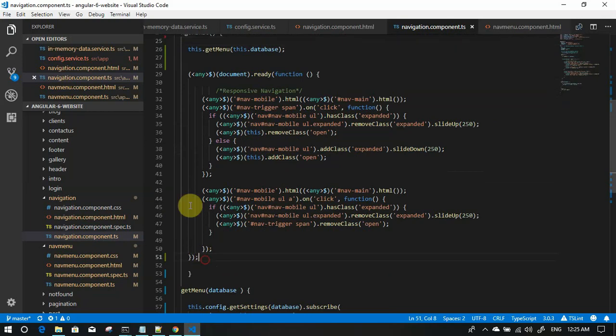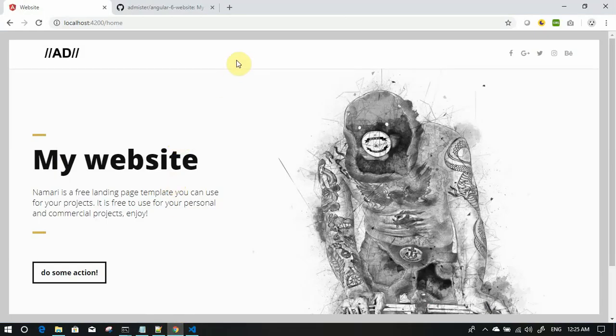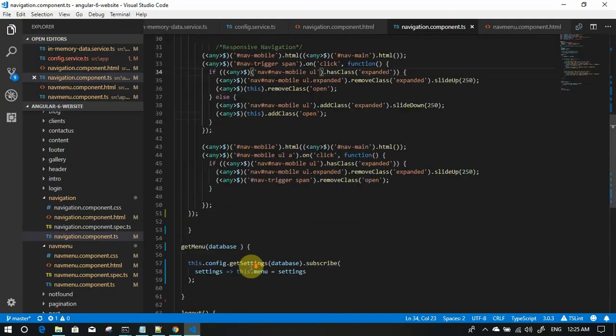So we're not using this one right now. Apologies. Let's see how it shows up. Do we see the menu? No, we do not see the menu.